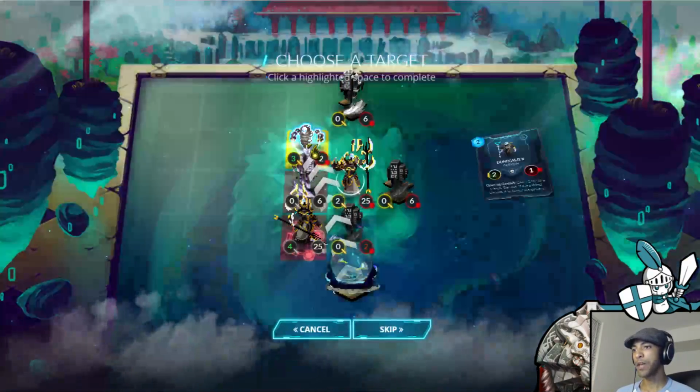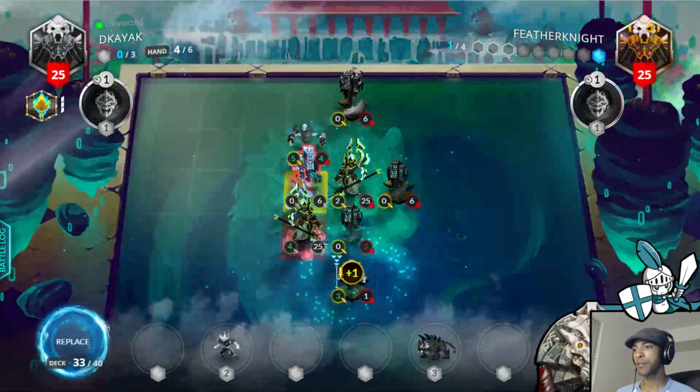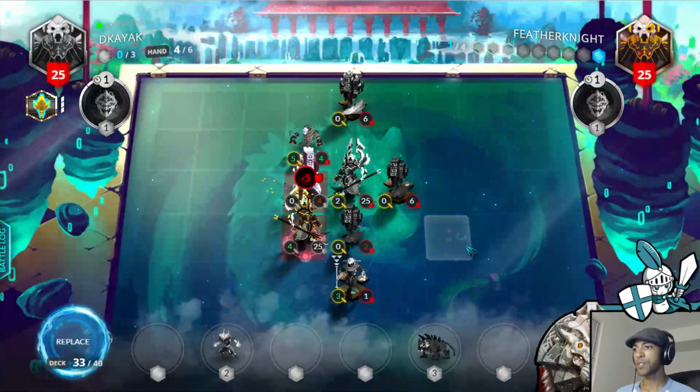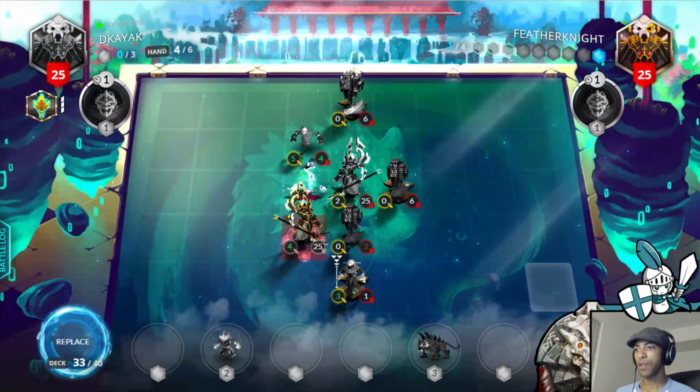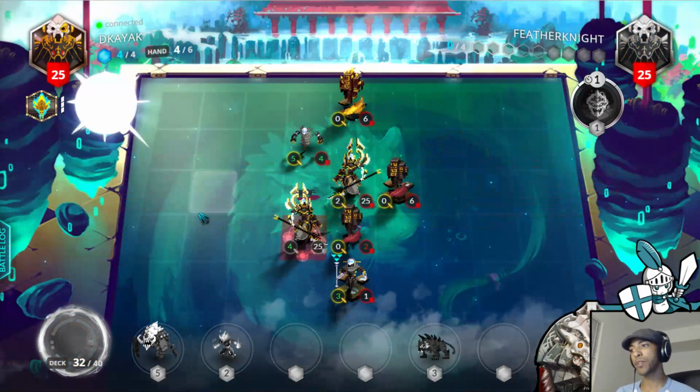I think I'll deny this mana. I can't make use of it, but take out this Windstorm Obelisk. And now I've got a lot of stuff on the board. Let's see what he does.